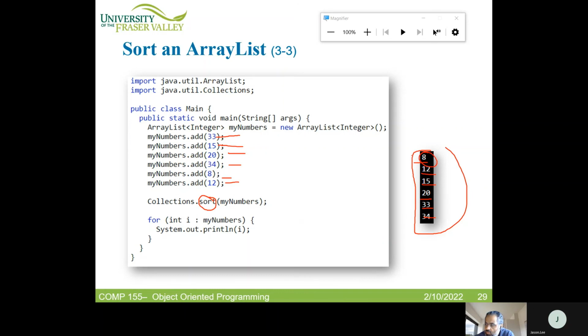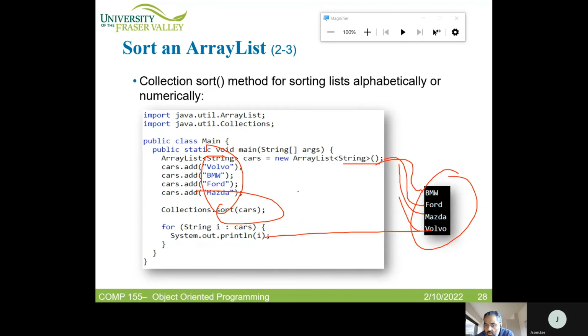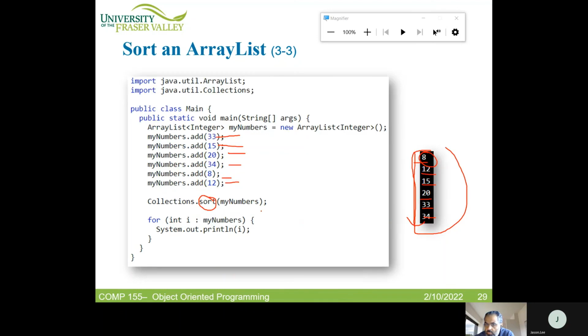So with a string array list, the default is alphabetical order, and with numeric values, it's from the smallest to the biggest, since the default is ascending.